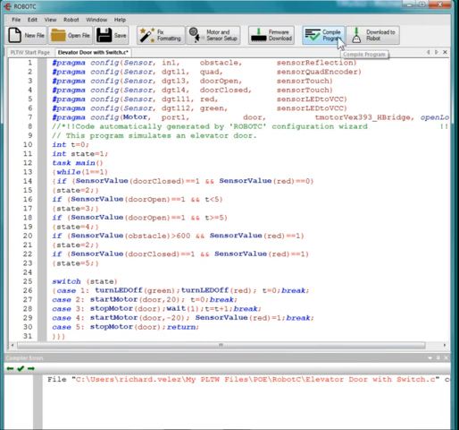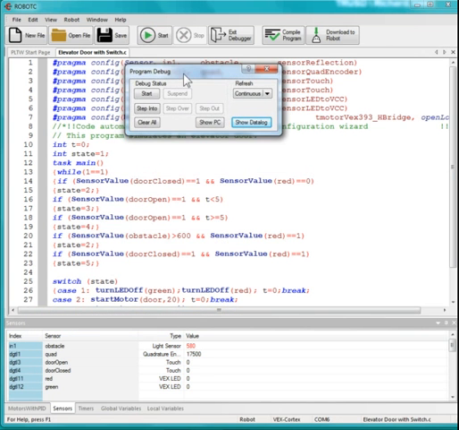So I'm going to go ahead and compile the program and download it. You want to view your sensors, in particular your light sensor. Right now I have my light sensor threshold set at 600, and you can see it's bouncing around. My ambient light is at 578. If I cover it, it'll go over 600, and that will simulate my obstacle, someone walking in front of the light beam and interrupting the closing of the door.